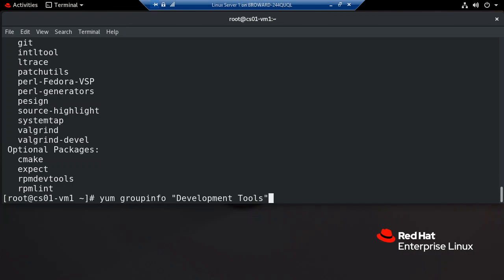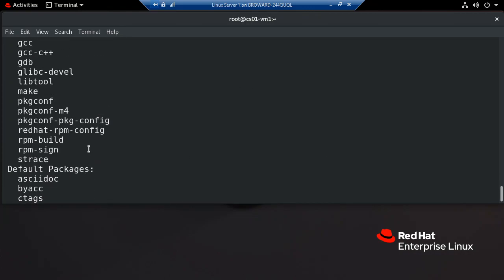They put a space here, and they say, look for the package called RPM Development Tools. It doesn't exist. So this is a piece of software that groups all of this software together.